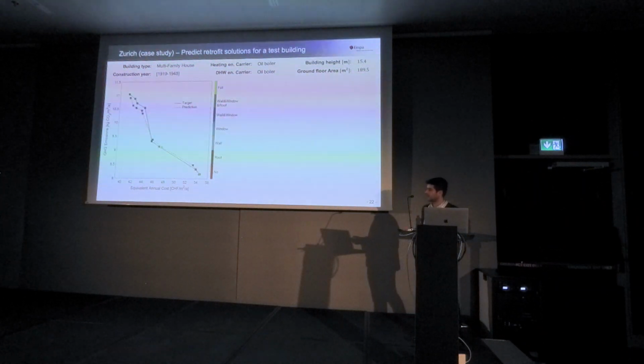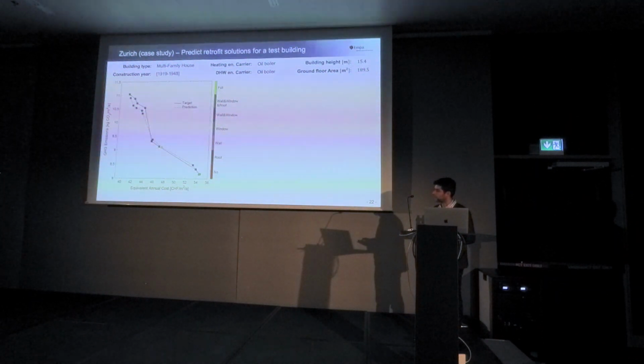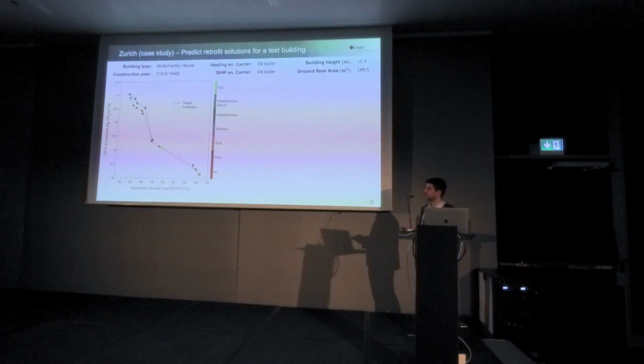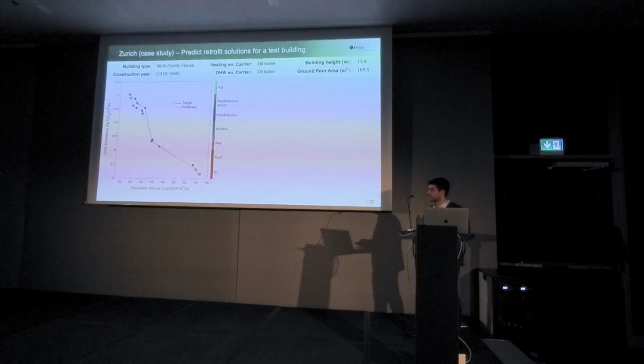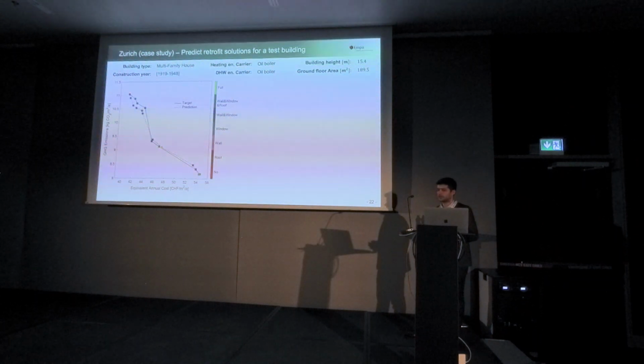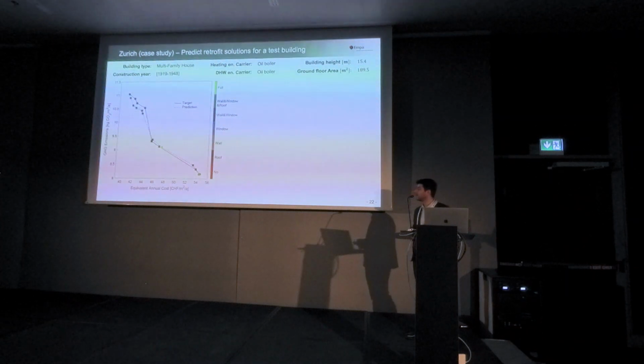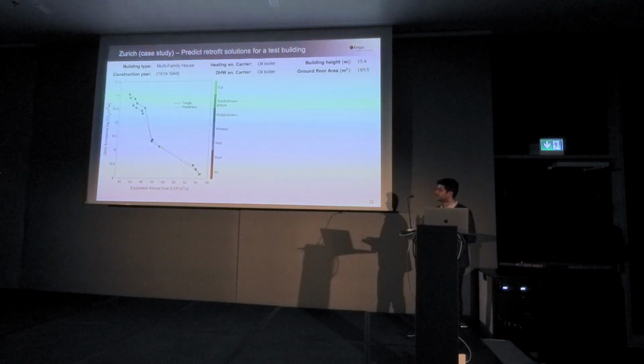So in this graph, we can see the Pareto fronts. On the X and Y axes, we have the two objective values. The solid line represents the output of the engineering model, while the dotted one represents the output of the surrogate model. The different marker colors here represent the different building envelope interventions. So in general, we can say that we have a very good accuracy in predicting the objective values, with less than 0.25 deviation from the targets. And also we have an almost perfect fit of the building envelope interventions.